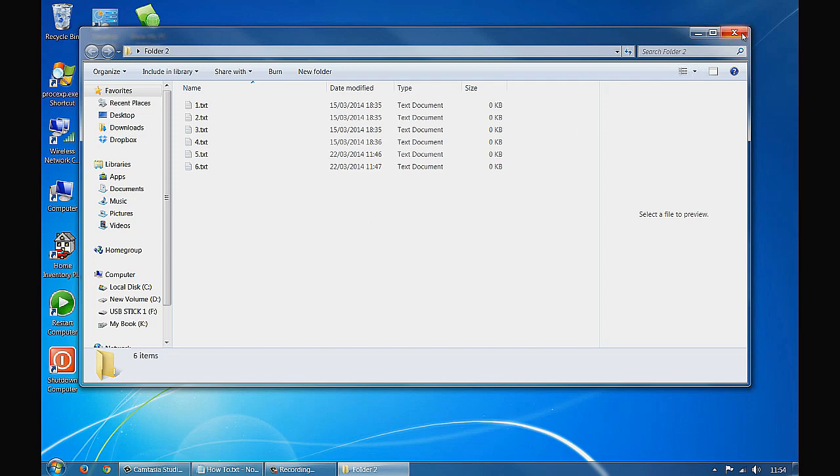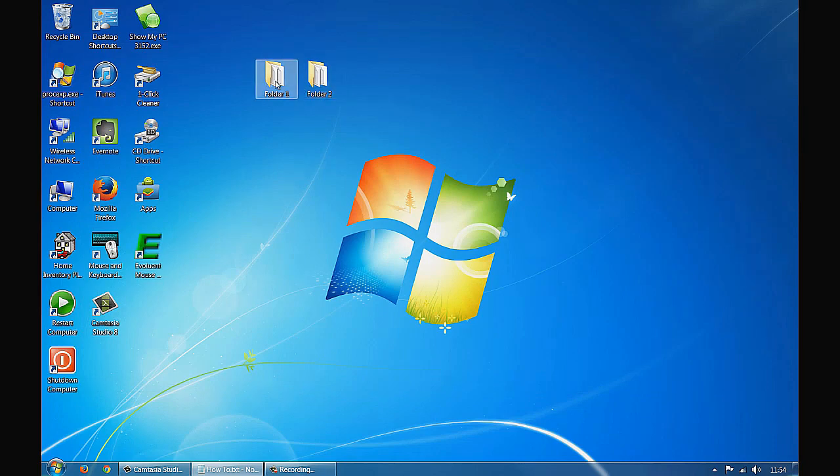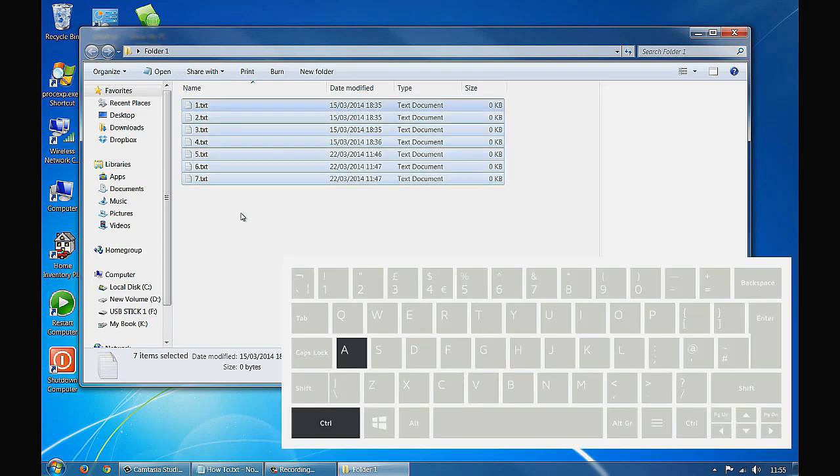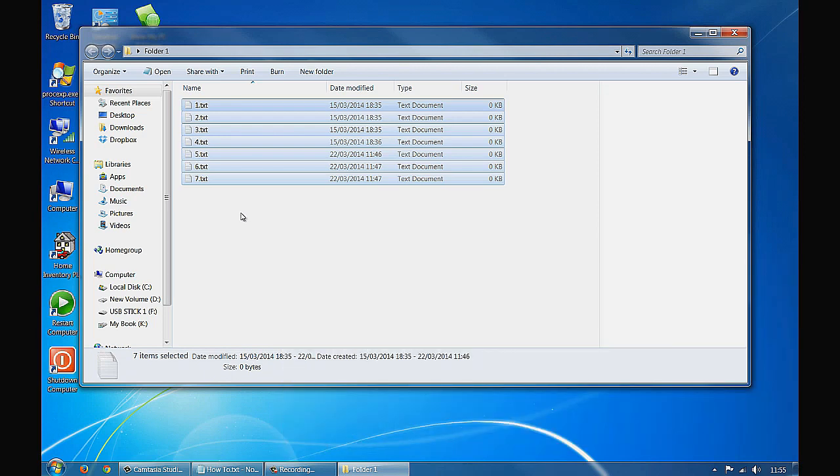And so what we're going to do is just close that, double left mouse click on folder number 1, and take your hand off the mouse. At this point you can, because what we're going to do is now hit the control key, and while holding it down, you hit A. And that means all. You've grabbed everything, and I mean everything inside that folder. That's now in a position to be copied.